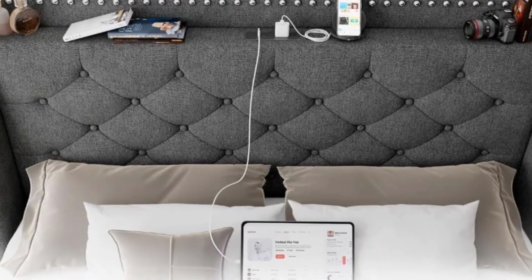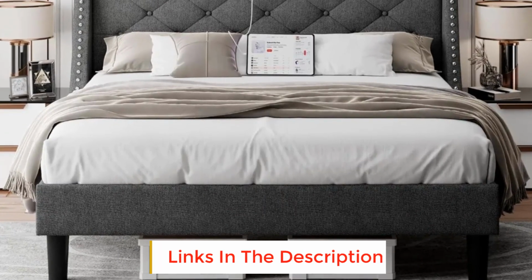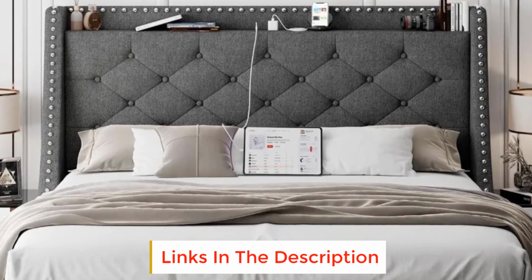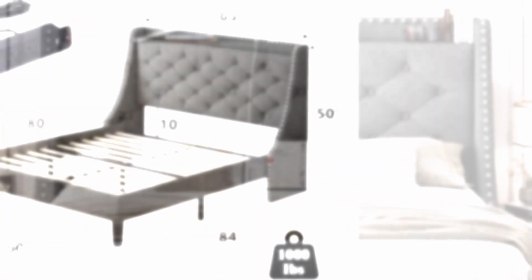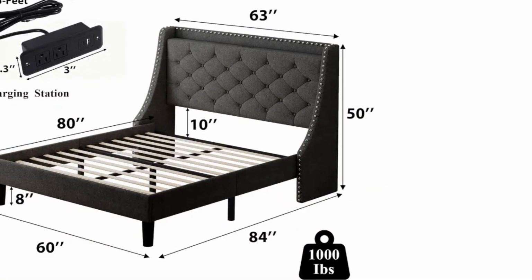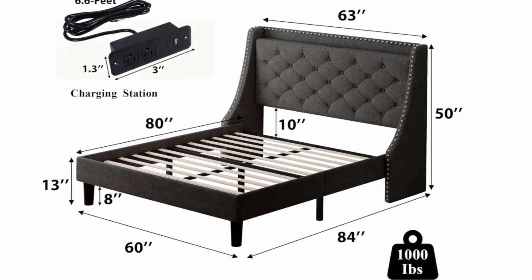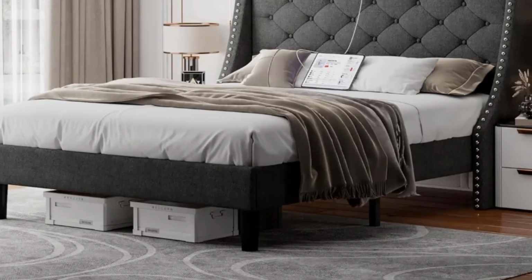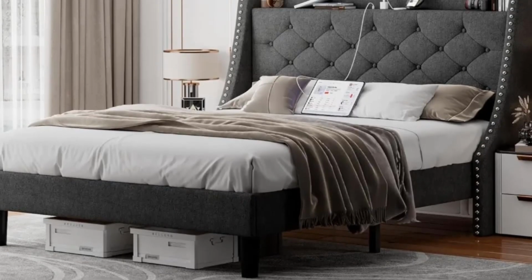Besides, the top of the headboard leaves 4 inches storage space, making it convenient for you to place commonly used items, such as books, phones, cameras, etc. Composed of the solid metal frame and central cross design of 12 thickened wooden slats, reinforce the sturdiness and durability of this full-size platform bed.